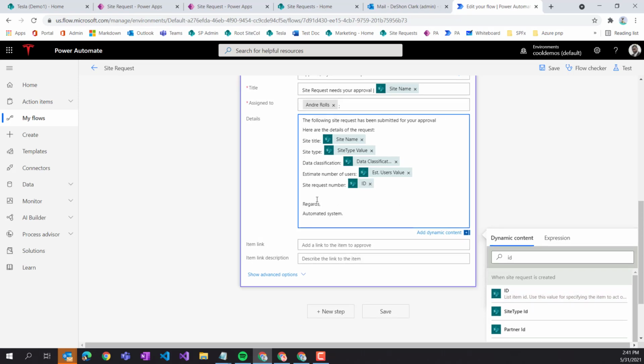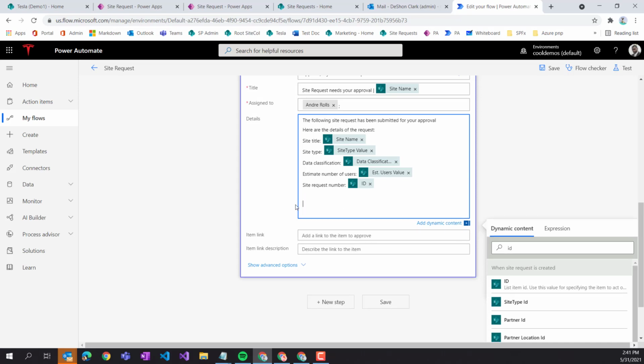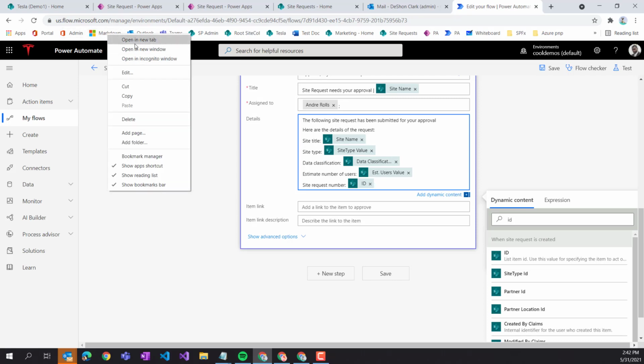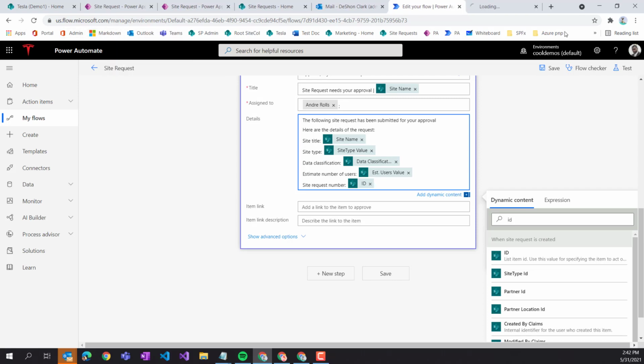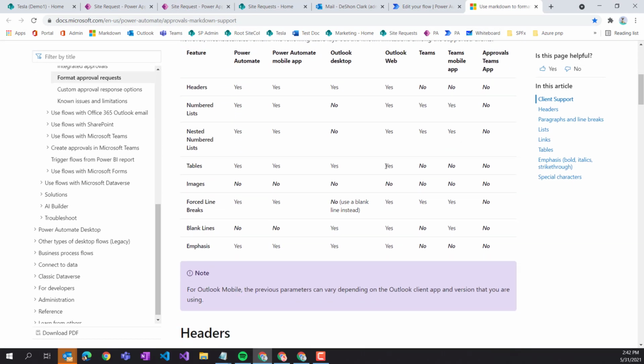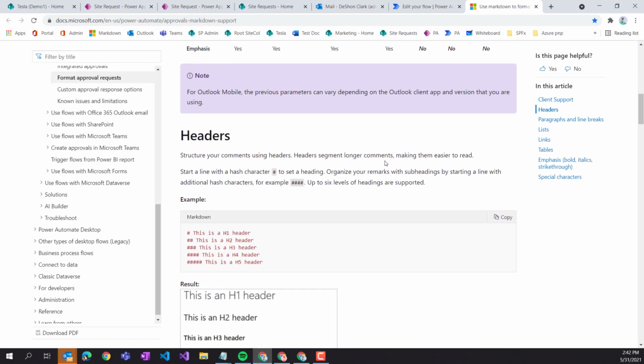So now what we want to do, I'm trying to get rid of some of these spaces. Actually, let me get rid of this signature. That's not needed in this context. And now what I want to do, I'm going to switch over to the Markdown reference. Again, if you go to that aka.ms/approvaldetail, I have it bookmarked here. And that's one of the things that you will find when you start doing this type of Power Platform development: bookmark those needed resources so they're right there at your fingertips.